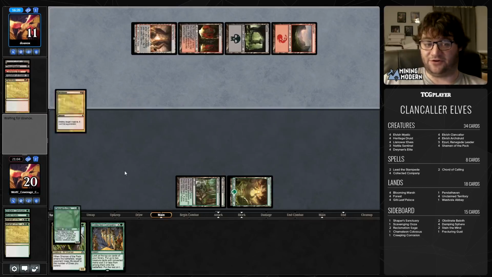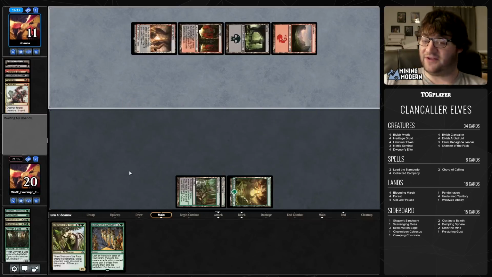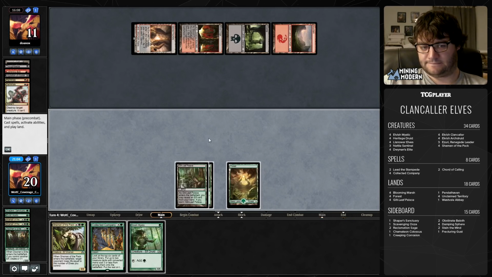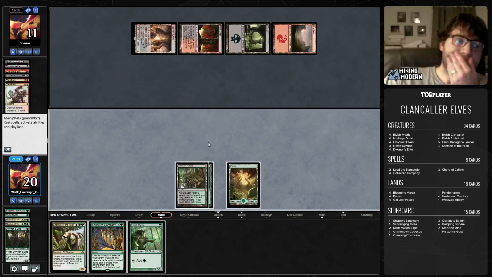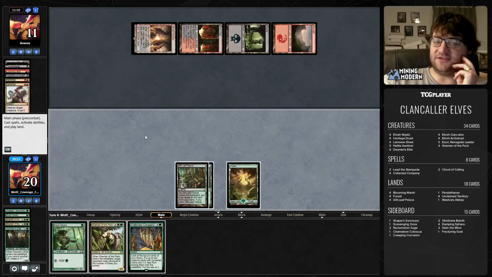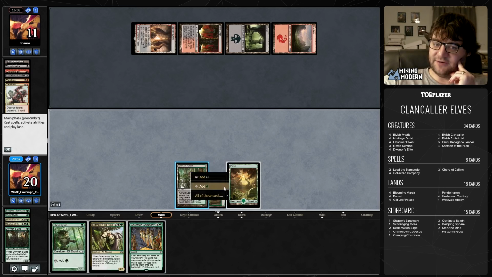Wow, they're going to double Terminate, huh? Okay. Our opponent's down to one card. A land here would be so good. A land would just be perfect. Yeah, that's an interesting draw. I think I play the Shaman of the Pack.